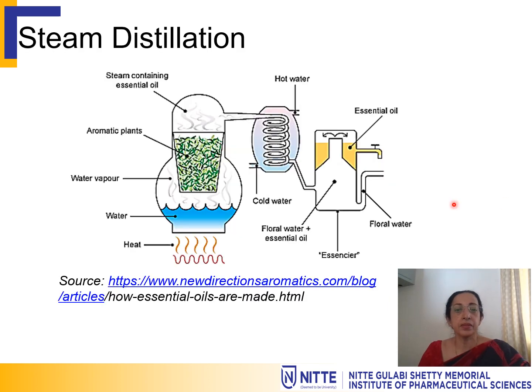So this is a diagram showing steam distillation. You can see here the source of steam, which is a boiler containing water that produces the steam that goes through this pack of herbs and extracts the essential oil, which along with the water vapor is carried into the condenser. After condensation, the essential oil is separated from the water. The water might still contain some amounts of essential oil dissolved in it, and that can be used as a floral water for other purposes such as flavoring or perfume.